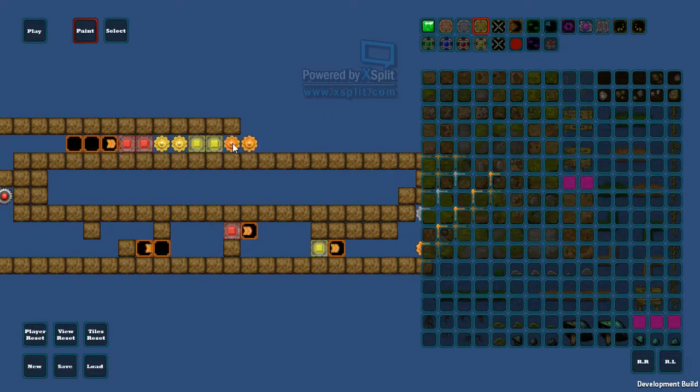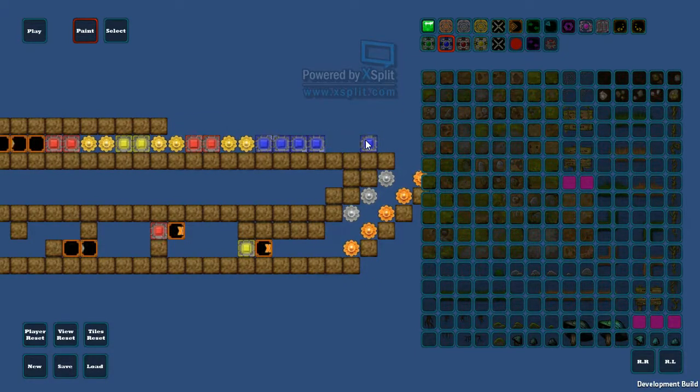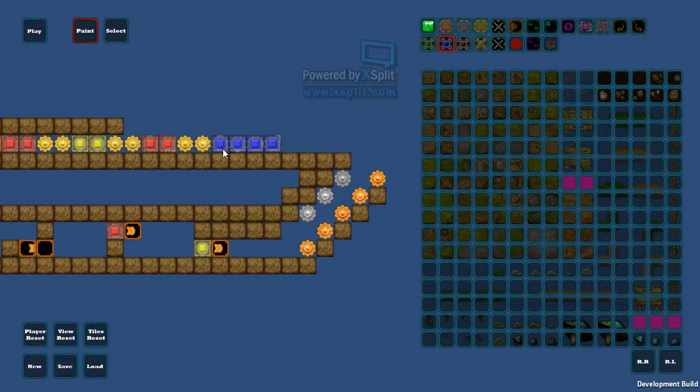So give them some more encouragement, and then we go red, a bit more encouragement, and then go red, yellow, red, blue. And then you've got loads of blues, four blues, a boost, a red, and a gold.